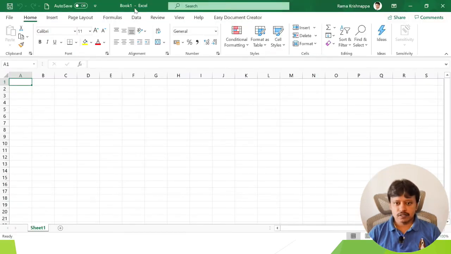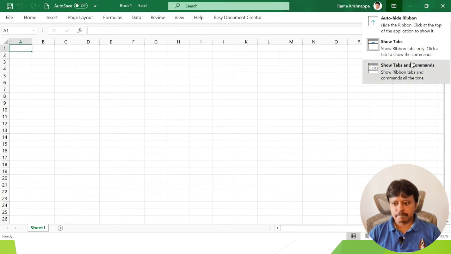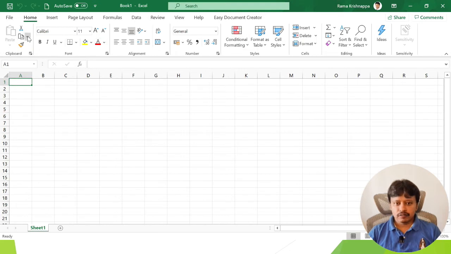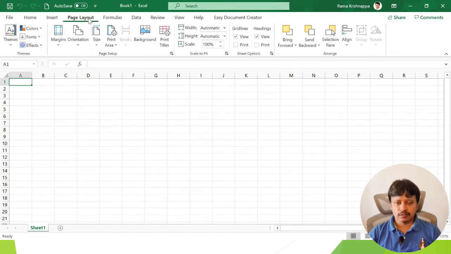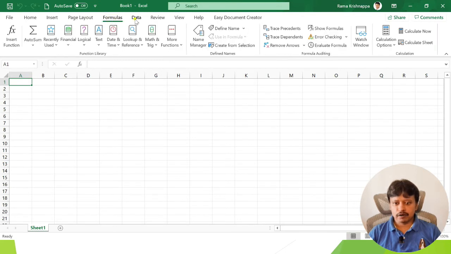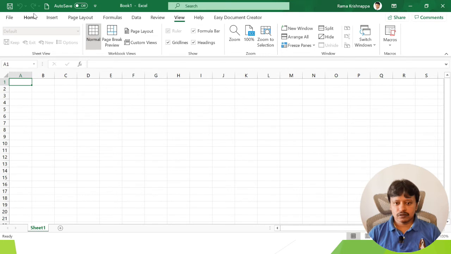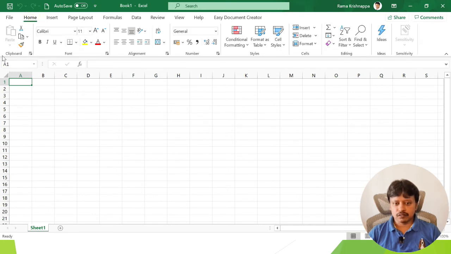On the top bar you can see the title here. We have Book 1 here, right? Then down here is called the ribbon, and the ribbon can be closed and opened here. We have many tabs in it. You can see Insert, the insert-related items are here, and Page Layout, the things are here, and Formulas, Data, Review, View, and so on. Each tab has many groups in it. You can see this is Clipboard related, Font related, Alignment related, Number related, like this.